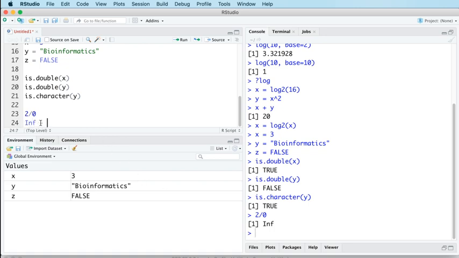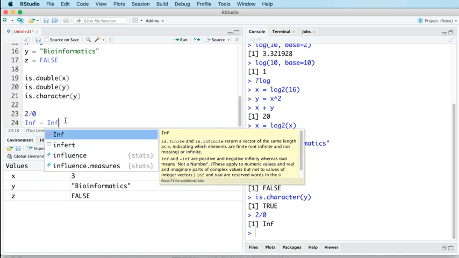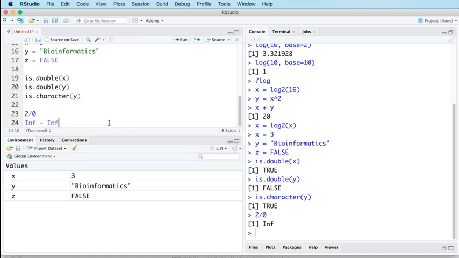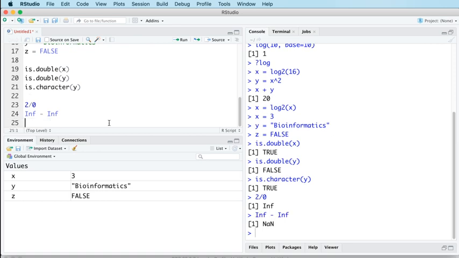The second one is if we try to subtract infinity from infinity, then R considers this to be an invalid operation, and it gives us the result NaN, which stands for not a number. So NaN is not a number, which usually means something has gone wrong somewhere. And then the final special data type, which I can't think of an operation to produce, is NA, and NA denotes a missing value.